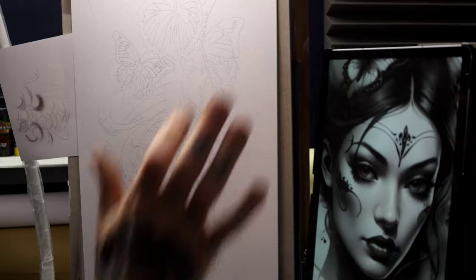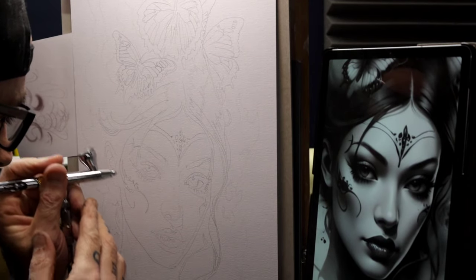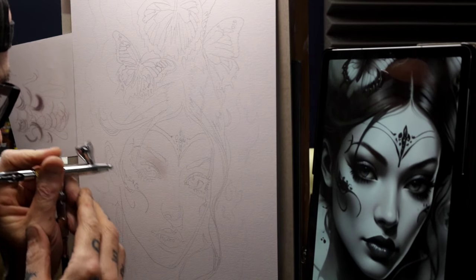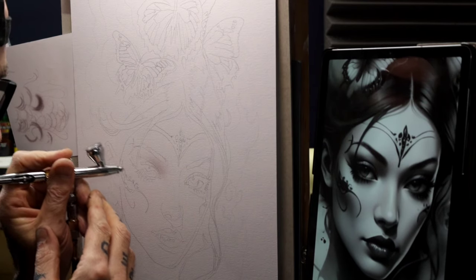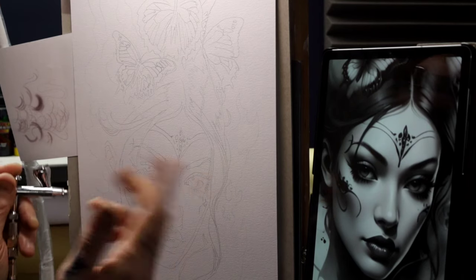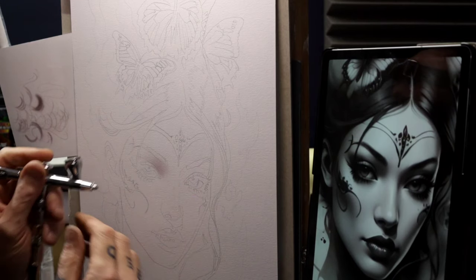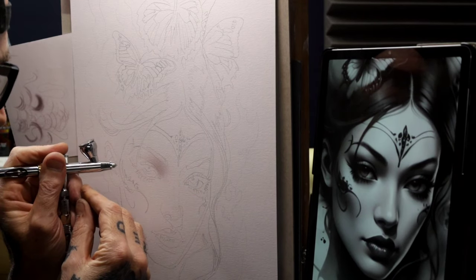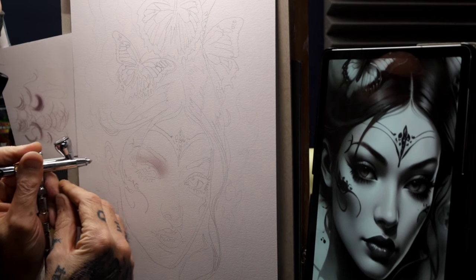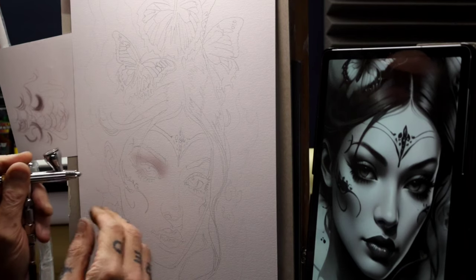Right. Start going in on the eyes like before, just dropping a tone down. This video might be over two sections, guys. So you're going to get a bit tonight and then you're going to get some tomorrow, because this is, I wouldn't say it's as much detail as the last one, but it's just a lot to edit when you're doing a 2 hour long video. It really is. So if I can break this one up into a couple of stages.